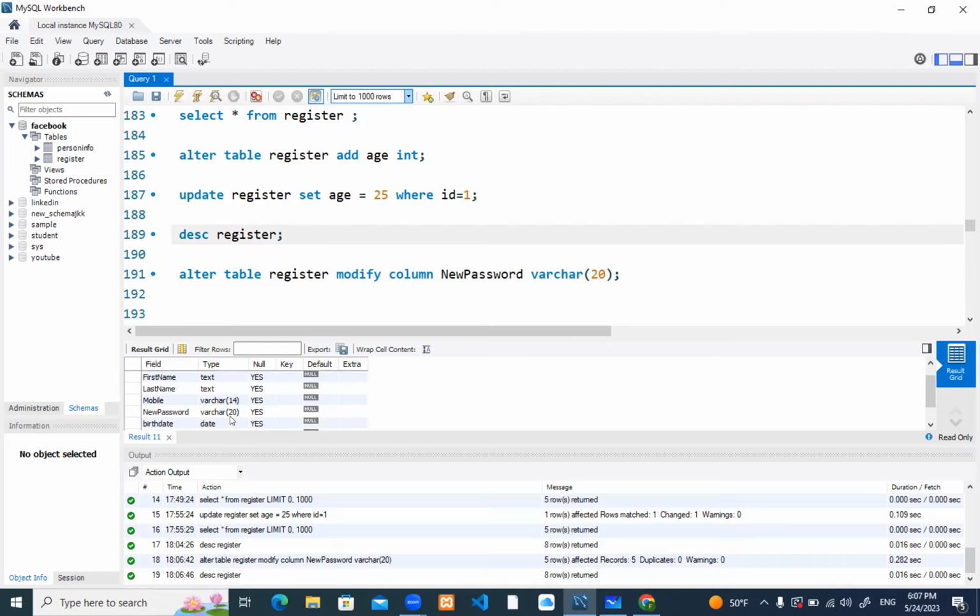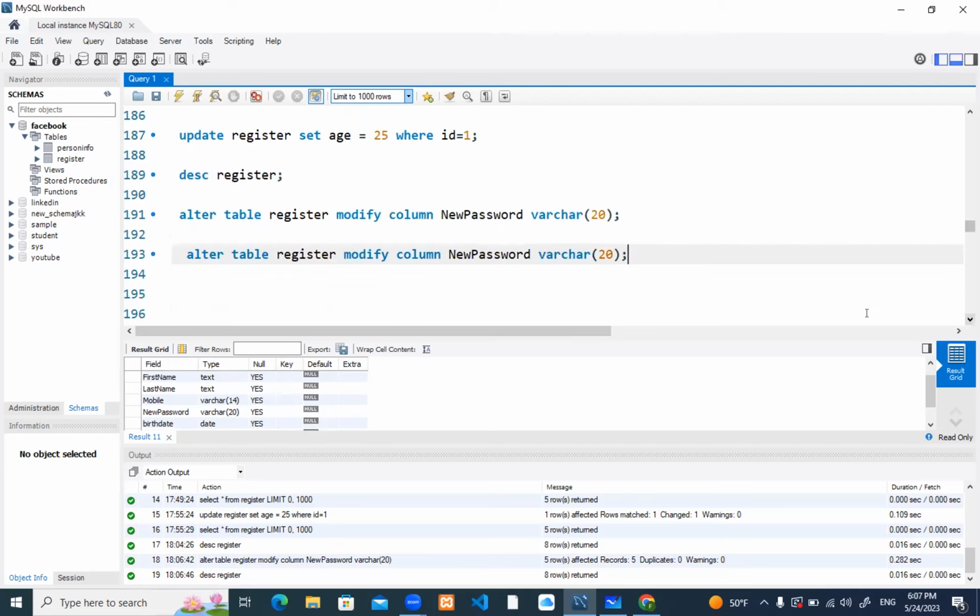That was the beauty of the modify command, that with the help of the alter command we can also decrease or increase the size. Suppose I want to increase it again, so what I will do, let's copy that. You have the same syntax, same command, same query. Right now I want to increase it to 30.